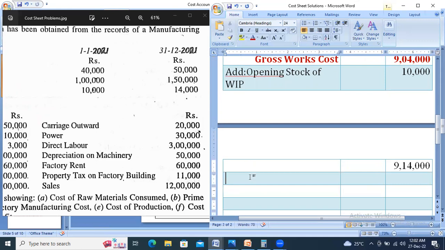Here less closing stock of work in progress, 14,000. If you deduct 14,000 from 9,14,000, you will get 9 lakhs. It is called net works cost.